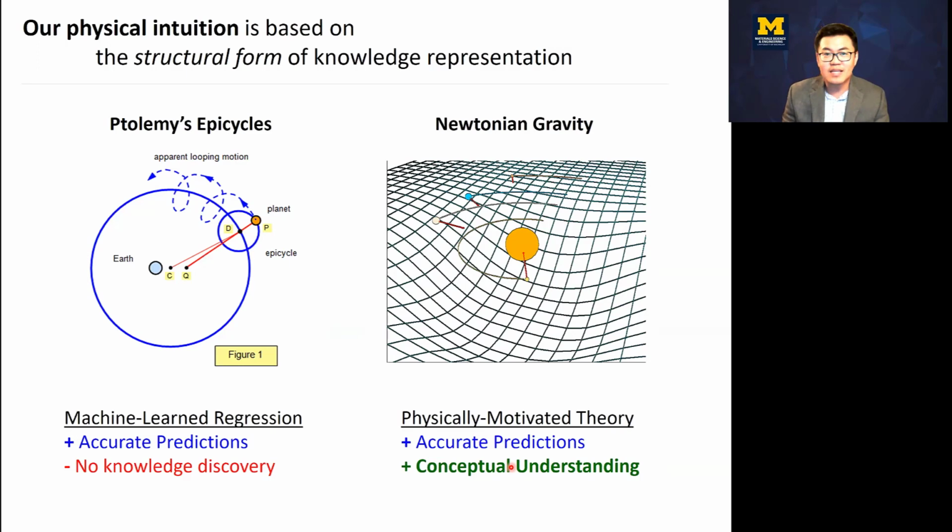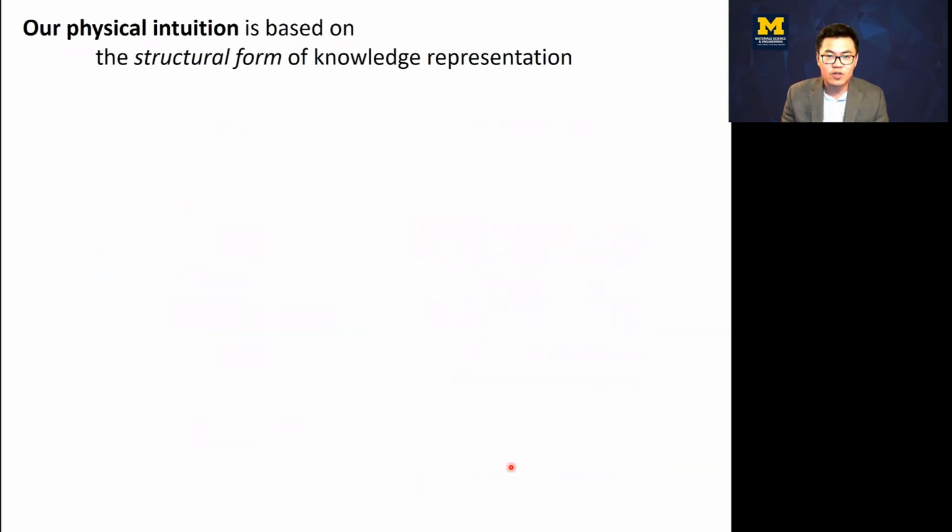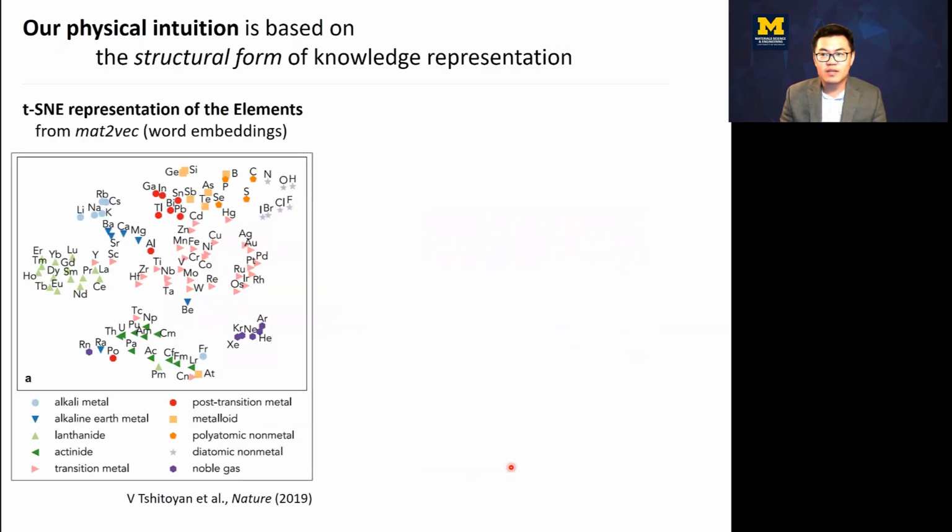And the reason why I bring this up is that if we think about chemistry, there's a very similar problem, right? Recently, there have been very exciting machine learning methods to try and make representations of chemistry. So here's a very impressive one, actually, where the authors read papers using text mining. And from the text mining, they built a TSNE representation of the elements, which clustered the elements actually very nicely together based on what we see today as the periodic groups. Here are the noble gases, here are some alkali elements.